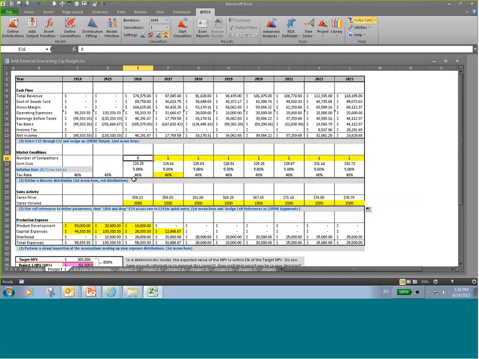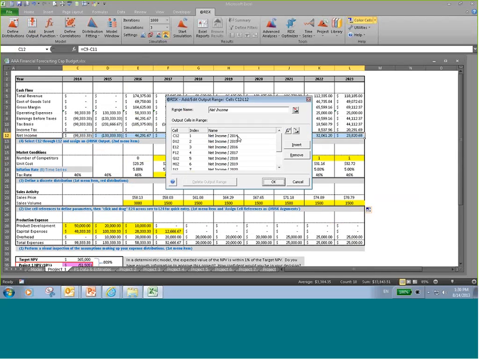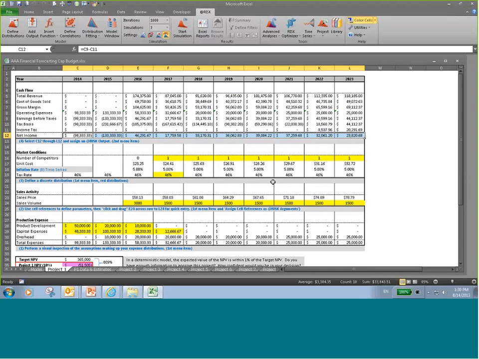So the next thing that we're going to do is we want to study not only the net present value for the entire model, but we may also want to study the cascading effects of all these market conditions, sales activity, and production expenses for each single year. So what I can do is I can collect the net income for each of the years, or select, go up to Add Output. Remember, At-Risk automatically chooses a name based on the titles that are given, and I click OK. So now what we've done is we've added an at-risk output so we can study what happens in every single year of our net present value model.